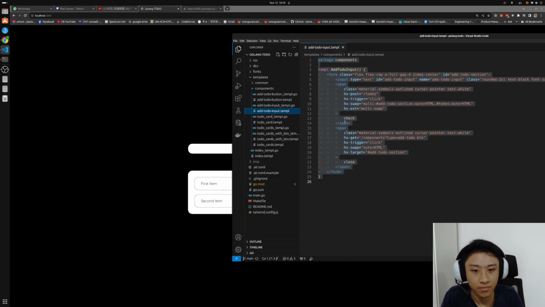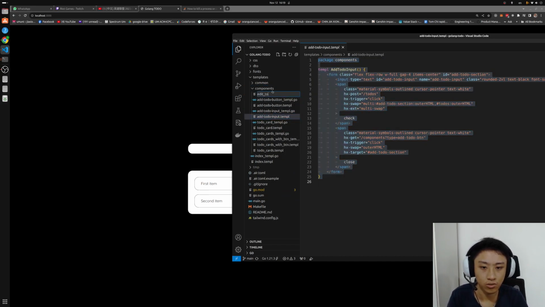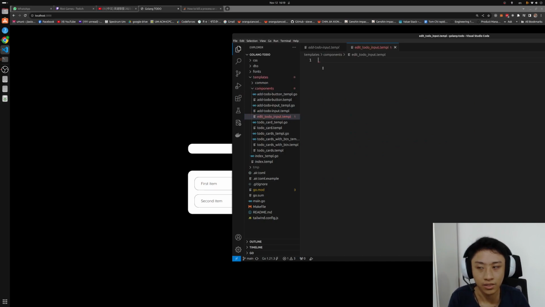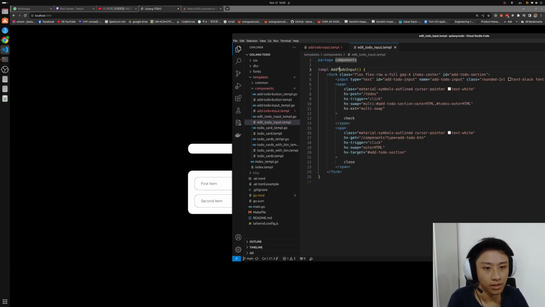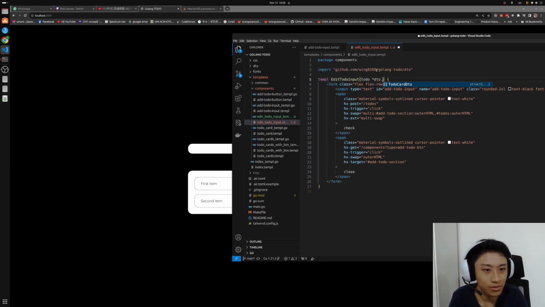First step, we want to reuse the add to-do input. So we call this edit to-do input. However, the difference is that we need to pass in the DTO dot to-do card.